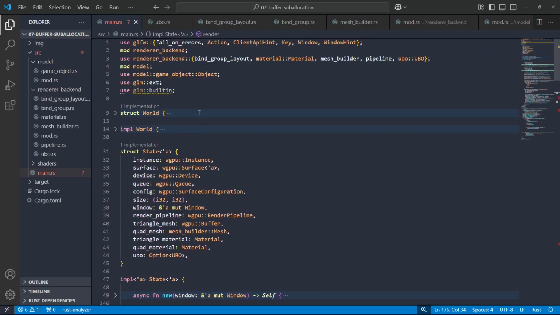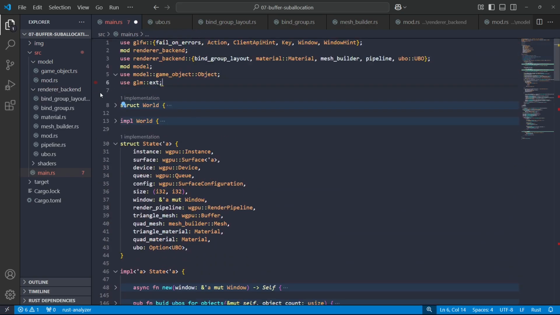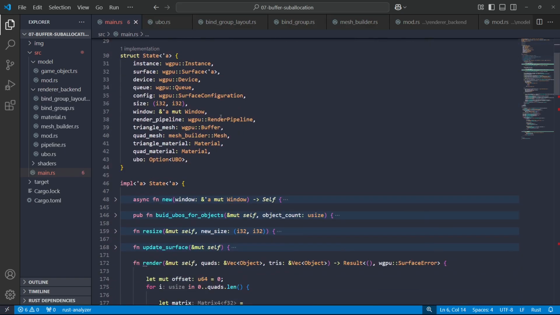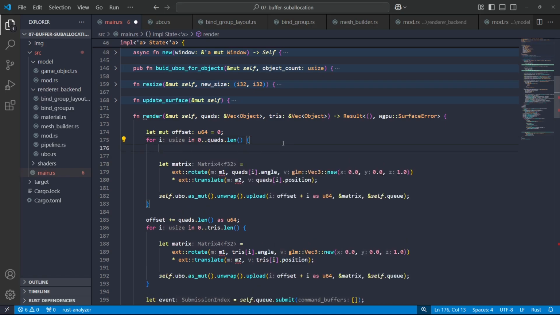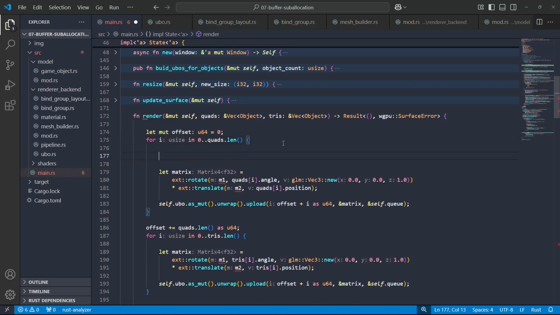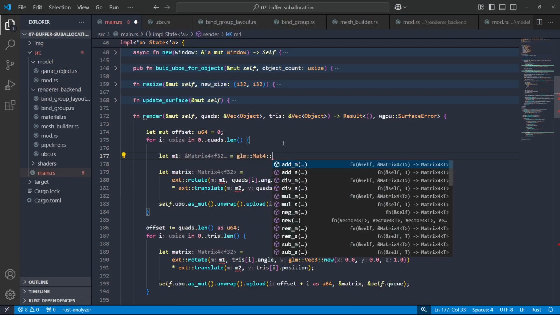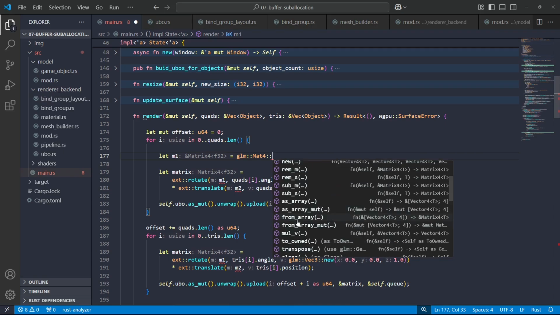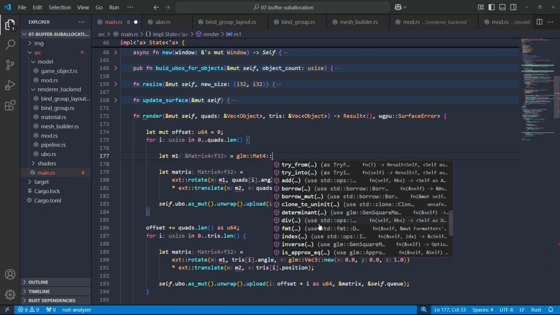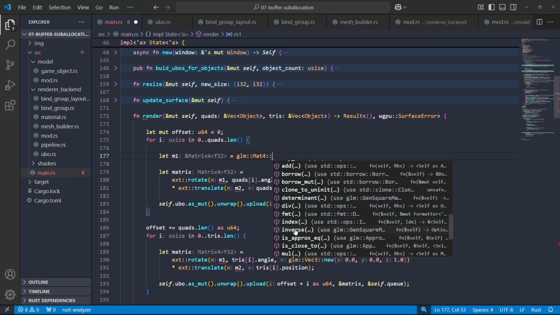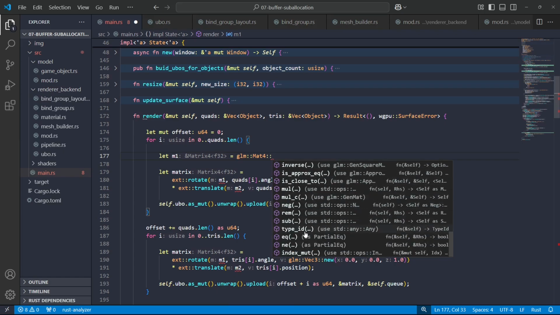For some reason, the GLM Rust crate just doesn't seem to have a function for creating an identity matrix. I don't understand why. We have all these functions. We've got new. We have inverse. We don't have identity.